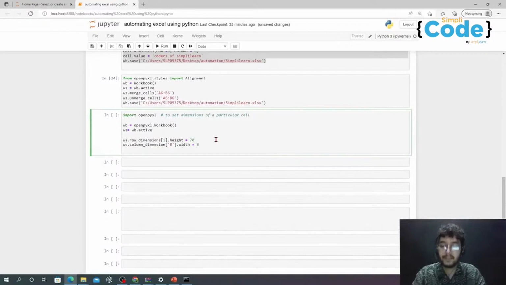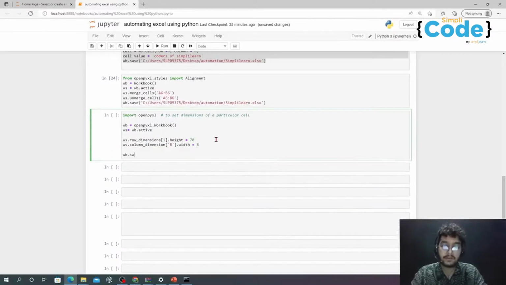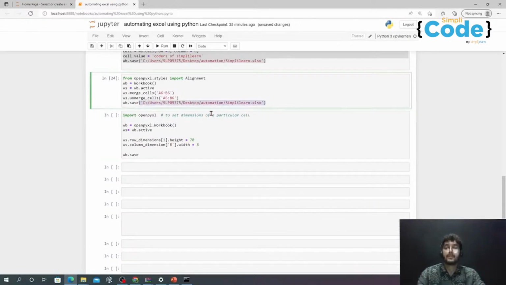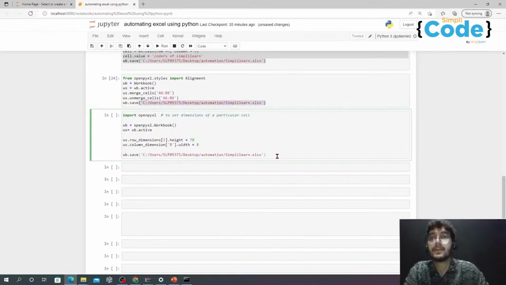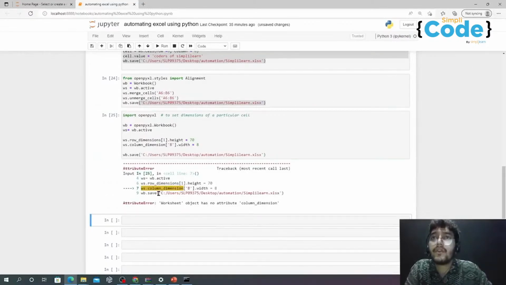So let me save the file, wb.save, and let me copy the path from here. Okay, everything seems good. Okay, column name is like column_dimensions.